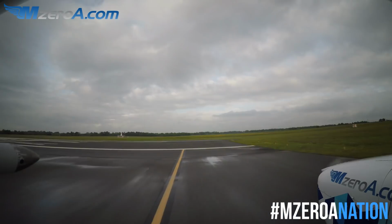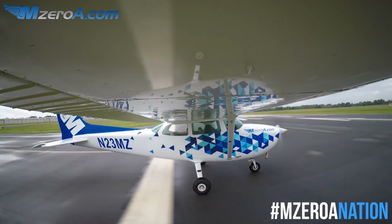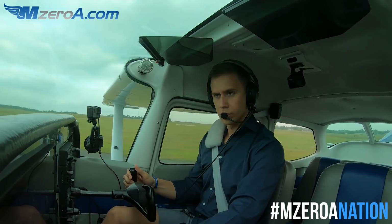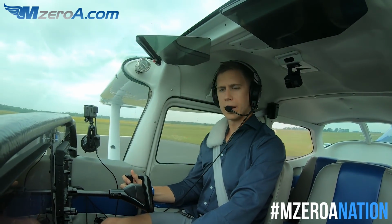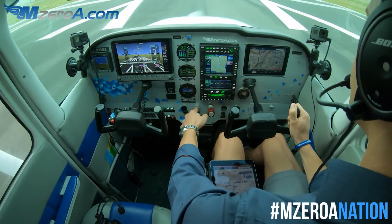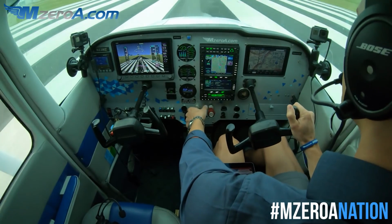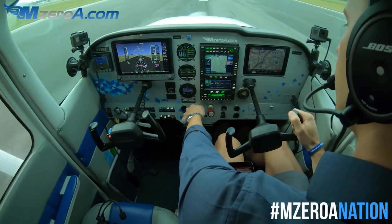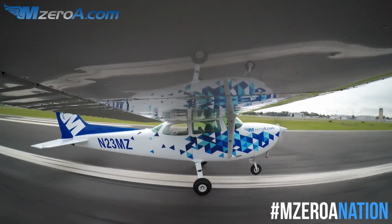Final is clear. Lights all on. Everything looks good. Let's go. All right, confirm 18 outside, 18 on the compass, 18 on the synthetic vision, smoothly applying full power, adding that right rudder in there. Heels are on the floor, toes the bottom of the pedals. Confirm inside airspeed is live, confirm inside engine gauge is green, green, green. Nice and light with just me on board, and here we go.